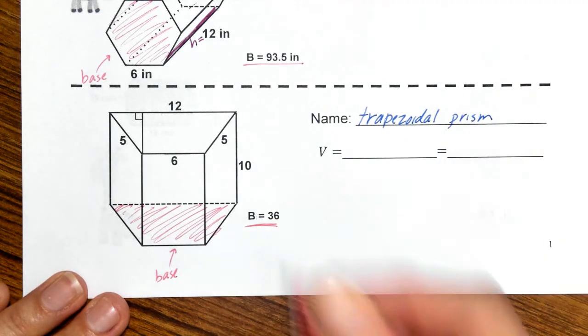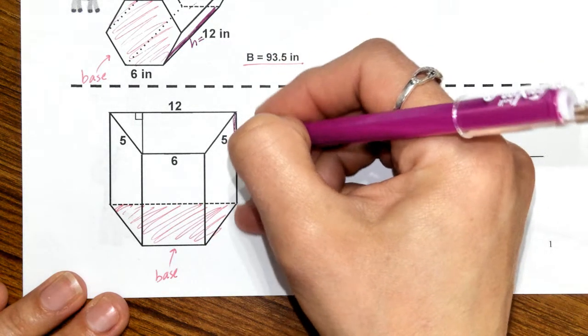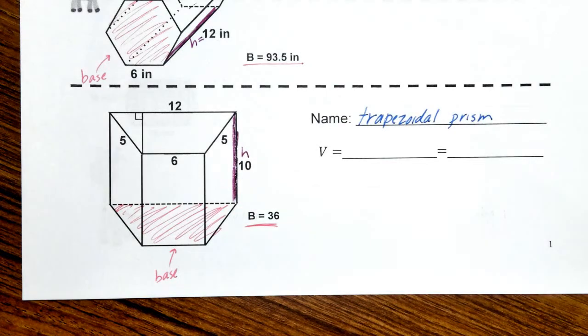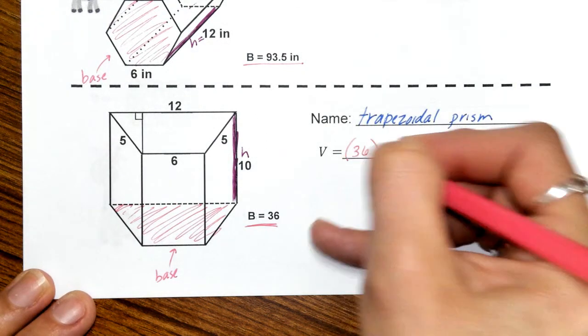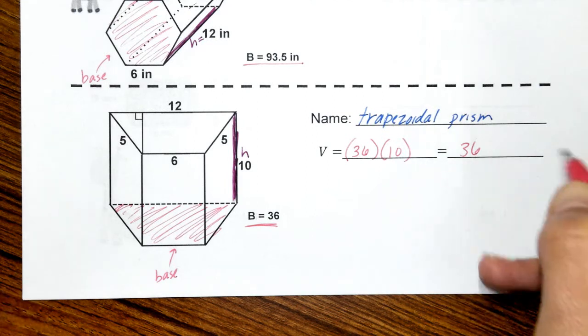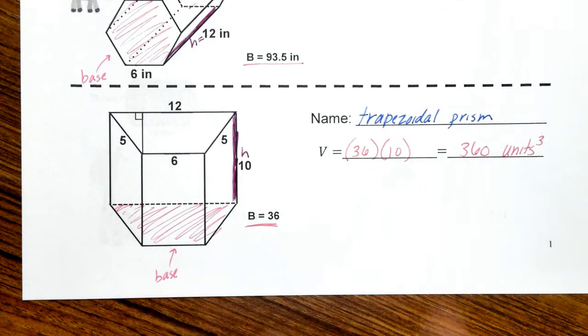So they gave us a big B. We remember that the height is going to be the path that connects, or the edge, we should have our vocabulary, that connects the two trapezoids together. Okay? How do I get from one trapezoid to the other? By taking the height of 10. So here, big B of 36 times the height of 10. Easy to do in your head, guys. The rules of multiplying by 10: take the number, 36, add that 0 onto it. So we have 360 units, again, cubed with that 3.